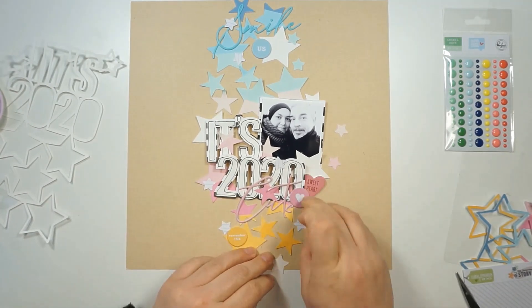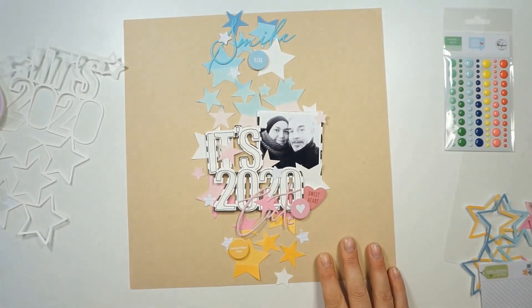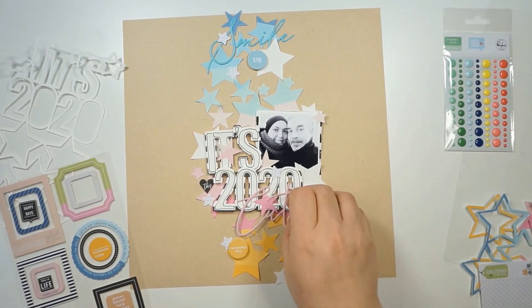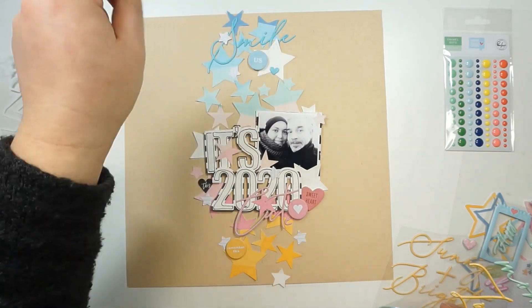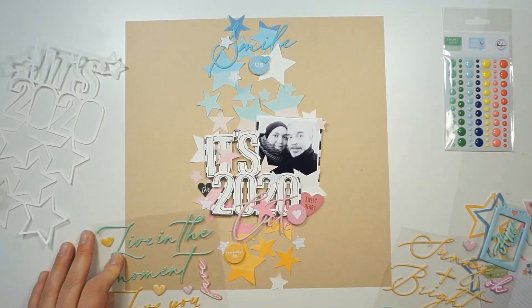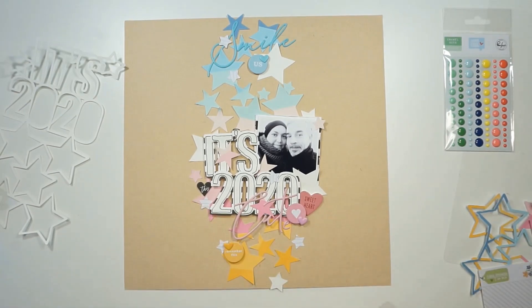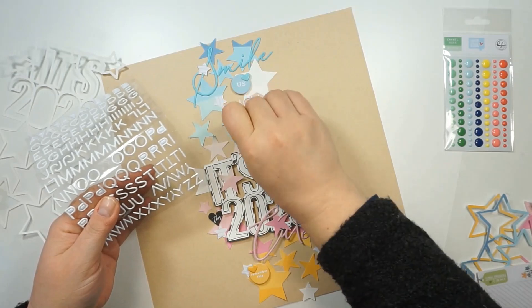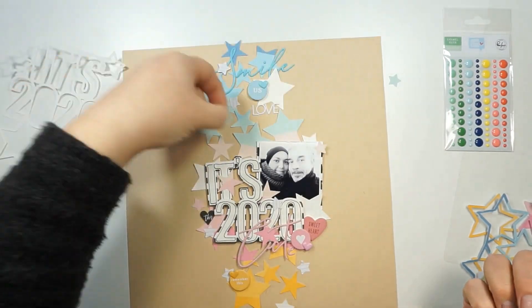I totally love the colors here and I'm just happy with how the page turned out. Everything is glued down and the circles got some dimension tape. I'm going back to add some pops of black — I added a little chipboard heart that says 'this,' then some puffy hearts, placing color on color so each chipboard circle gets a little puffy heart. I'm adding white puffy sticker letters — the words 'love' and 'fun' — and then bringing in some XOs from the great paper stickers.